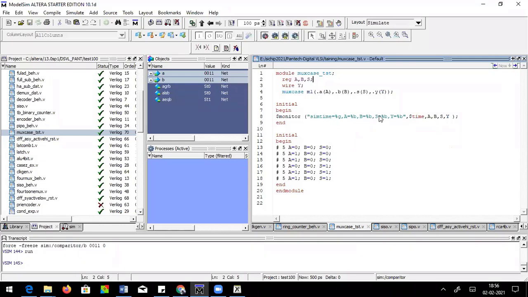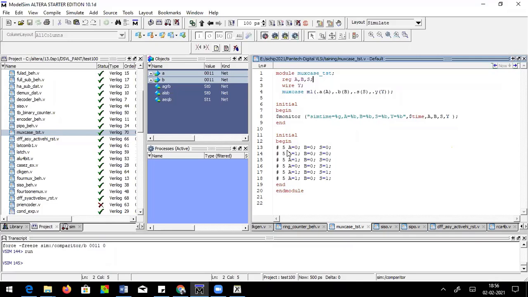And again, this select line, but make sure that these things should be capital letters, because that is the signal which you have defined, right? The percentage Y, again, all these are binary values. So I have listed them one by one by using a comma in this. That's very simple. And again, use one more initial. One initial block is used for monitoring, displaying, and one initial block is for feeding the input.